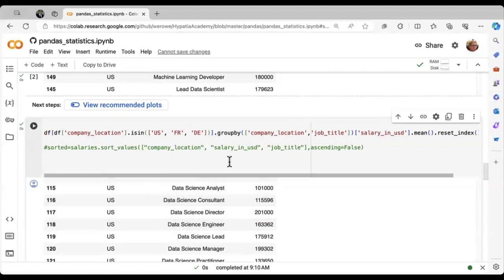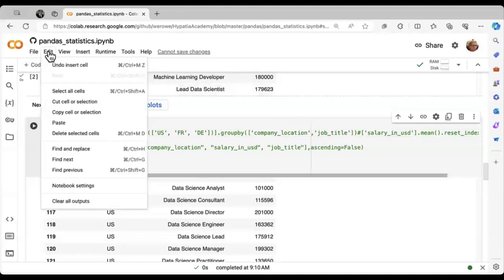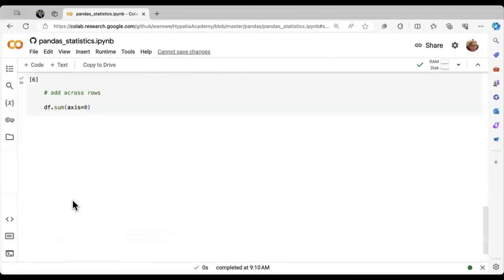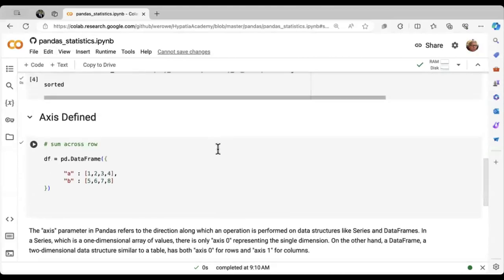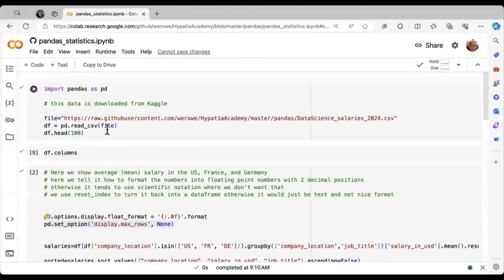Okay, so I have reset index on here. Why do I have reset index on here? Because it causes it to calculate. Let's try it without reset index, for example. We'll see if there's a difference. So I've already instantiated this object. Let me do this. Clear all outputs. I want to reset anything that's been set. Do it step by step. Now I'm going to run one cell at a time.